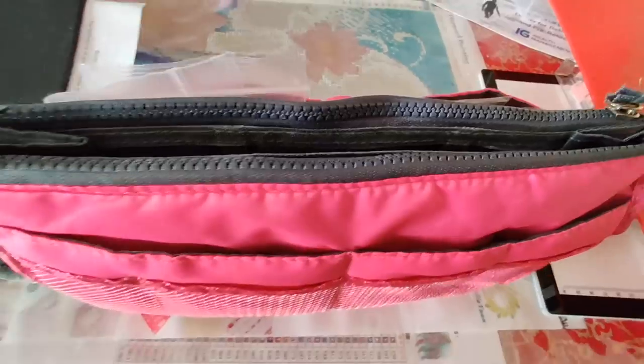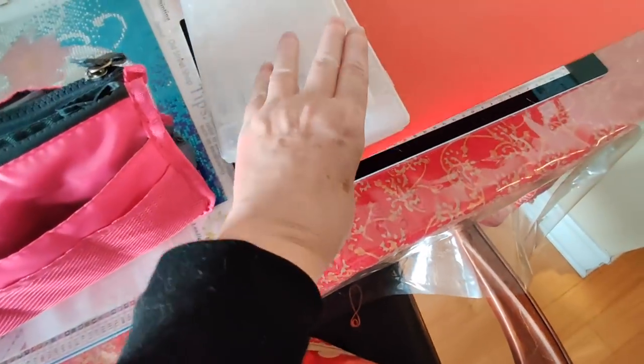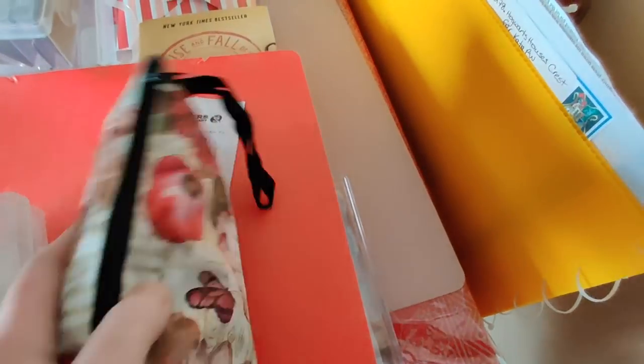Hold on. Nothing in the zipper pocket. I would actually probably fill this up with other stuff as I work. But in my travel bag, I also have two or three of these 28 size containers. Oh, and then a bunch of drill kits and more supplies, post-it notes that I need for various things, you know, various supplies. And then I have my pencil case, which is where I keep my drilling tools.